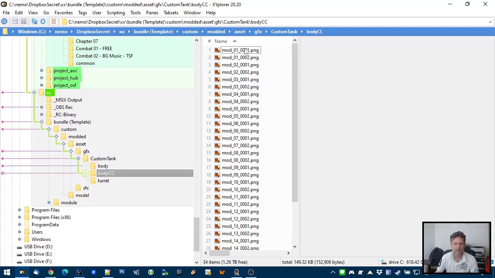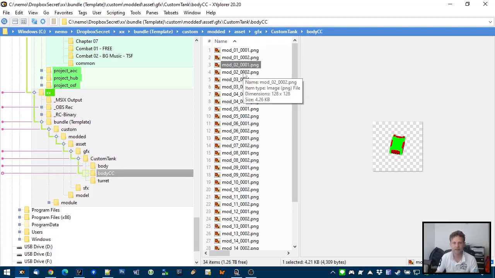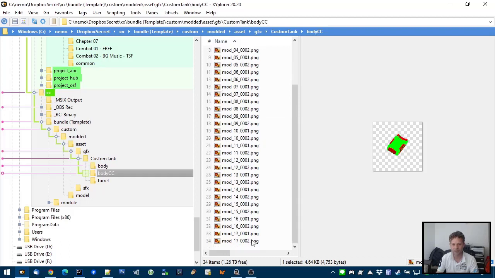Then here we have again the color coded layer. You can do white and grayish for it, but I think for Tony it was easier to do it red and green. So the game parses it, so the red part is going to be the CC layer and the green part is going to be ignored. But you can just do white gray, it doesn't matter if that's easier for you. But you see, if you do animation, it's a lot of images, 34. You need the CC layer too, even more.